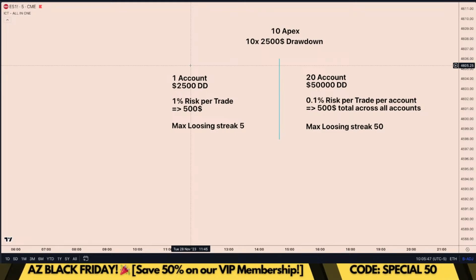And I don't want you to buy 20 Apex accounts right now and hook them up to the trade copier. You can do it step by step and set it as a goal for the next 4, 5, 6 months to slowly add those 50K or even 25K accounts to your trade copier. You just keep on doing what you're doing right now, and you buy 2 or 3 challenges, hook them up to the trade copier, and get them funded. And once they're funded, start to increase the risk, because that's really powerful.